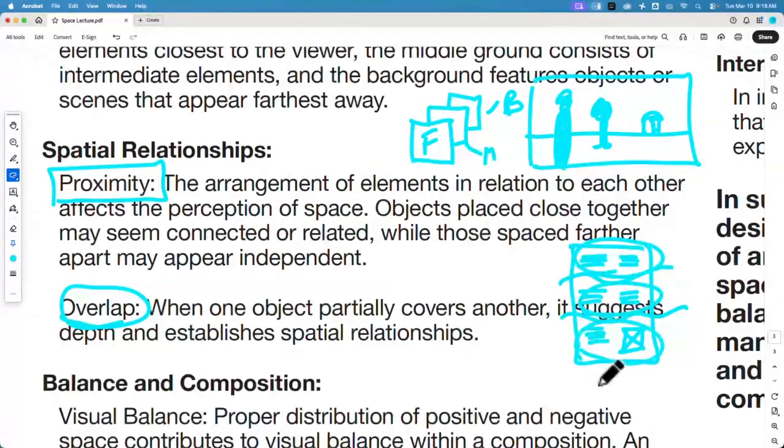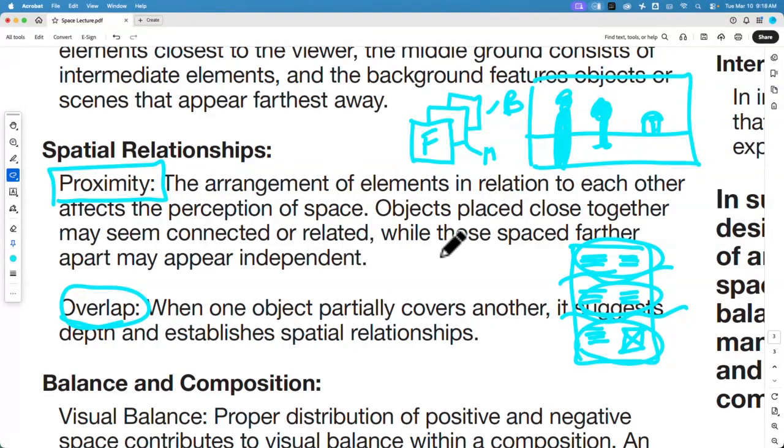So we have to look at that when we're designing pieces that have a lot of information. We need to break it up. We'll work on something in the future called hierarchy: what's most important to what's least important, and then we also group things together.